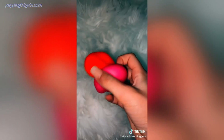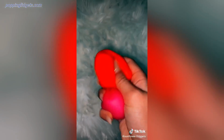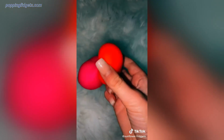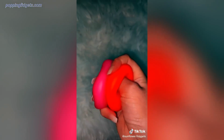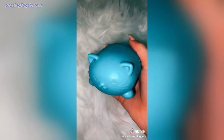Next are the teeny needles. I have a ton of these things, but I love them because they're great for road trips and planes. They're so tiny and perfect for a little car ride or anything. I give them a 9. Next are cat needles. I give it a 10 because they're just so cute.